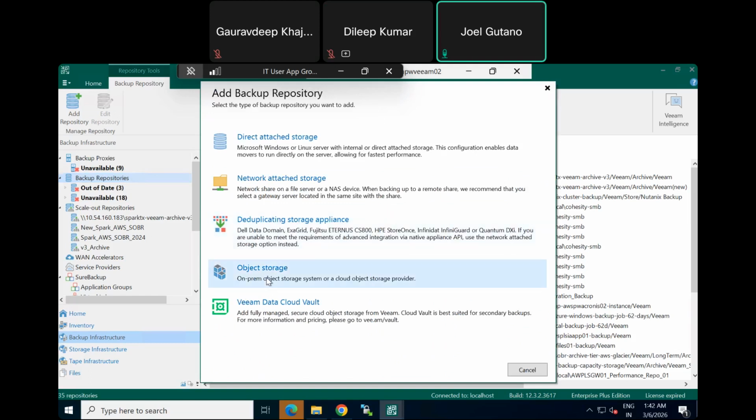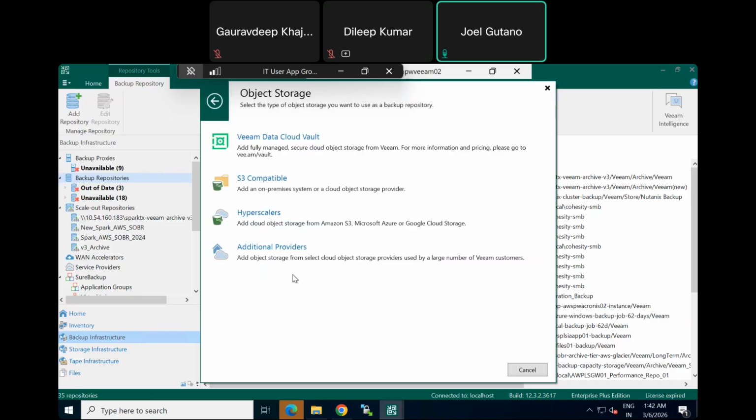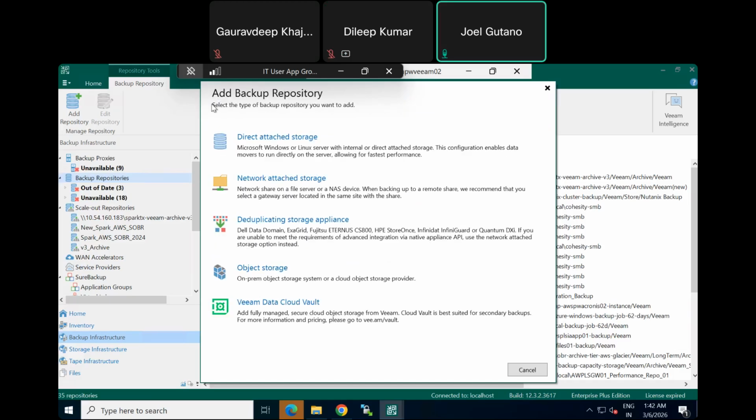For the object storage, this is for the cloud storage, the Acronis, the S3, the AWS. You can see those object storage, those are cloud. And for this Veeam backup vault, this is only for Veeam backup cloud storage.